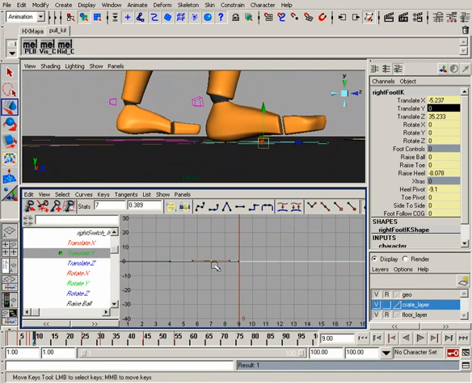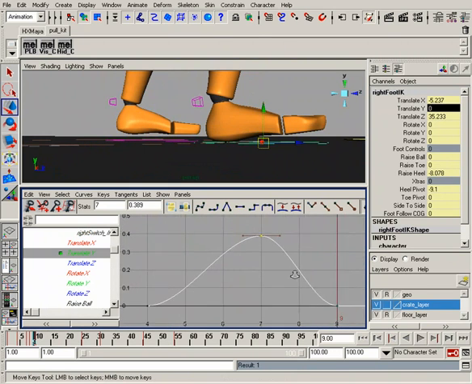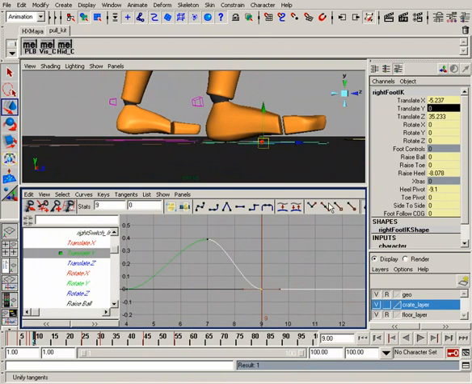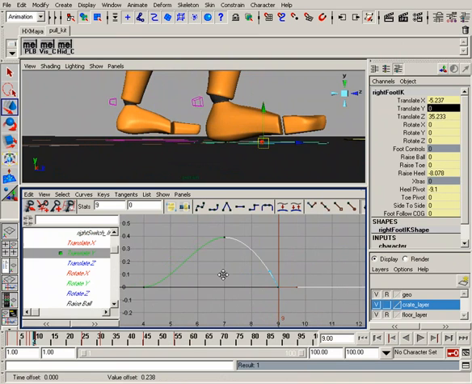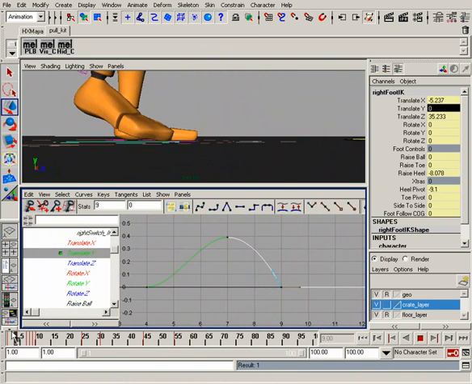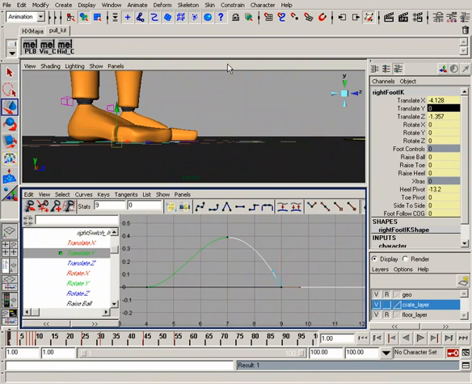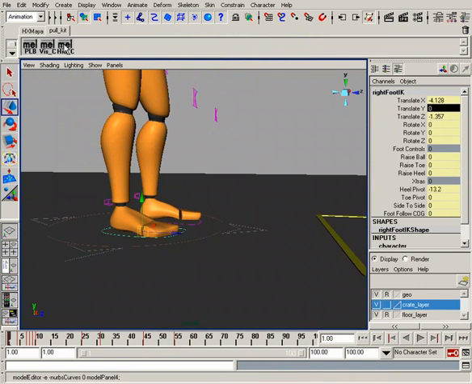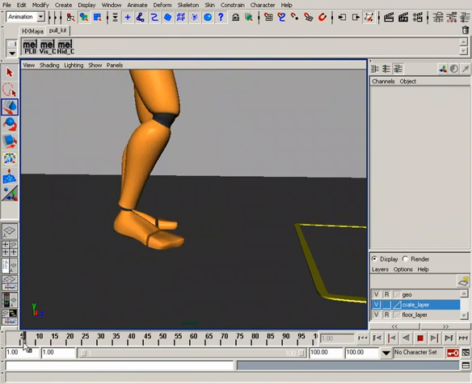Great. And also to show weight, let's select this key on frame 7, hit F, and we'll break the tangency now on frame 9 and do that similar adjustment we made with the raised heel. So we'll just select this left half and bring up the tangency here to get this type of curve. Here we have the foot rising up smoothly, and then bam, we get that feeling of weight with this part of the curve. Excellent. So with that done, let's go ahead and render off a play blast checking out our footstep.